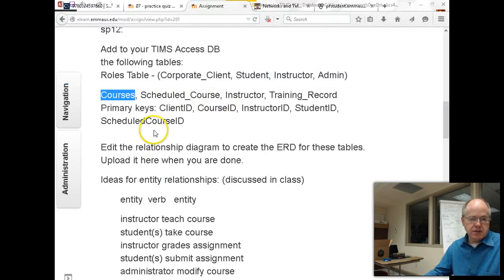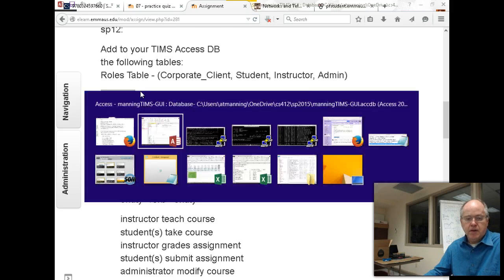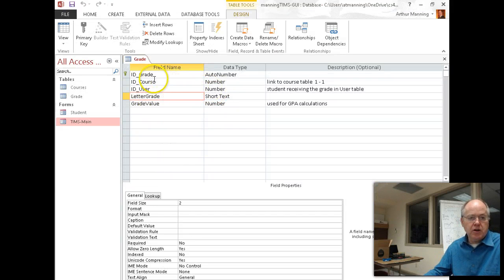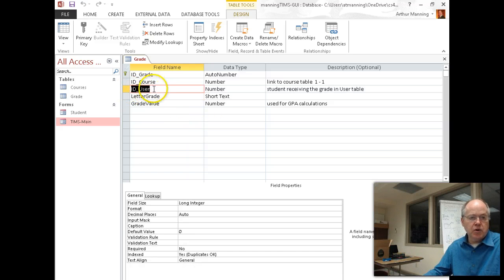Now your assignments, we have these other tables, and what I'll let you do is create a table and then share it to the other person. You can just share the database file with the other person, and they can just import the table from the other database. So do you want to pick a table to design to share with your fellow student? We see here we're going to need a user table. How about a user and roles table? Who would like to do that?